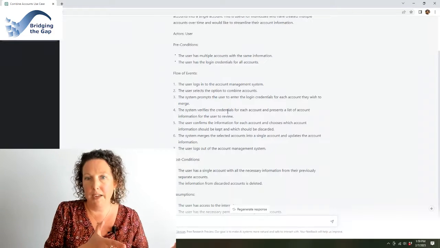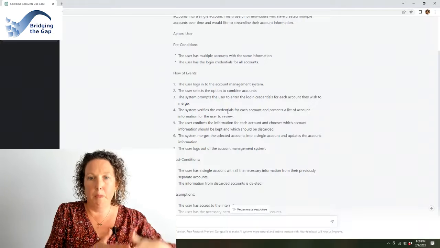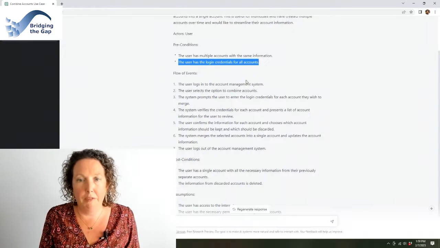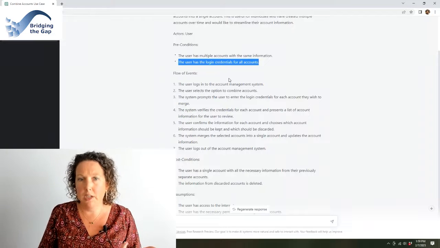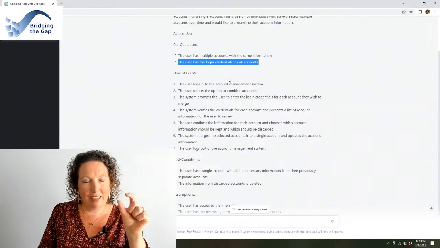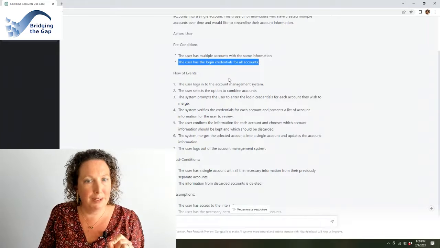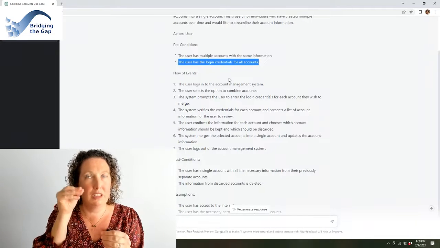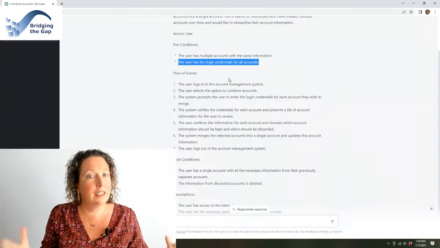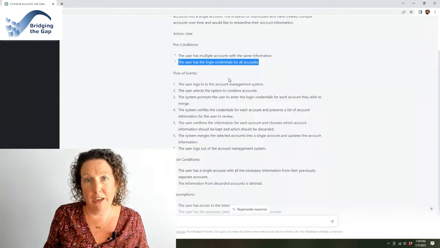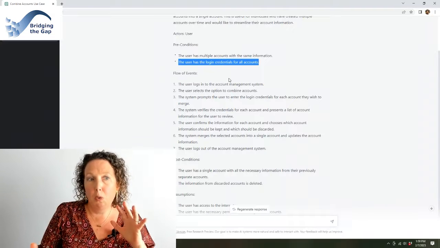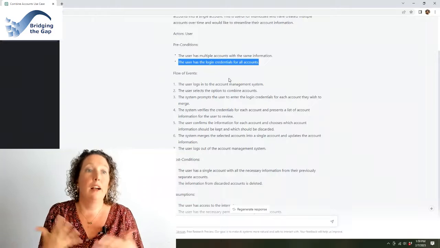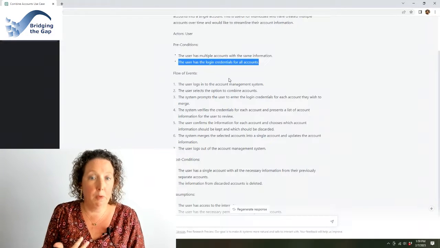A precondition would be the user being logged in, versus how they have it here, a user having their credentials. So there are different nuances in how different people handle use cases, but typically a precondition is something that the user or the system can actually verify. The system can't verify that the user actually has their login credentials. So the spin on the use case here is maybe slightly different than a typical use case that I personally would write.